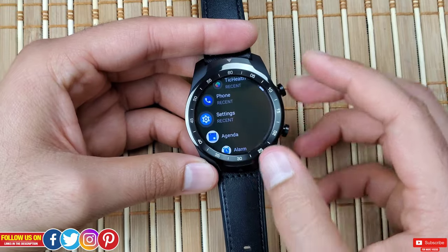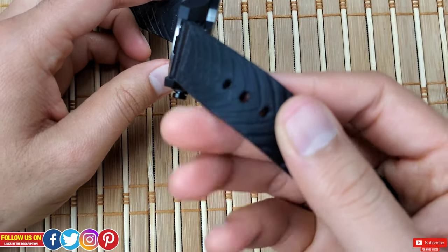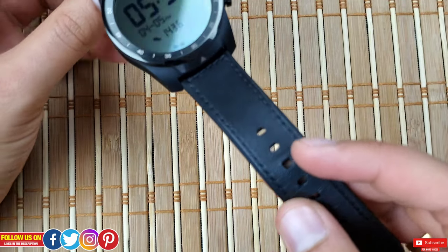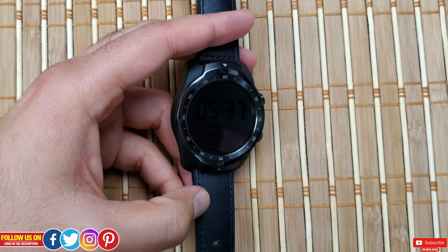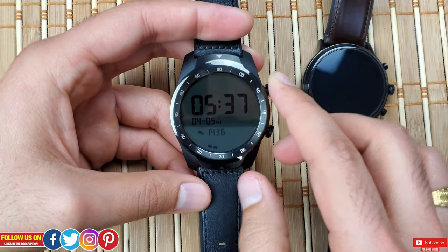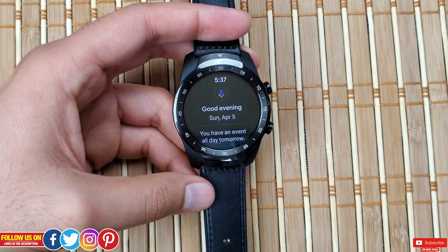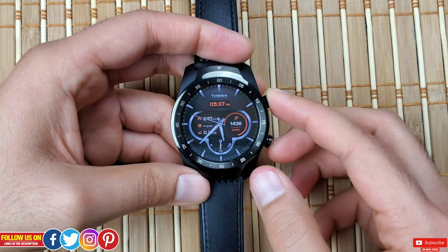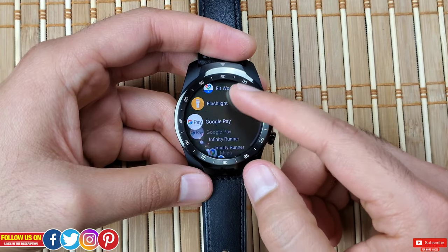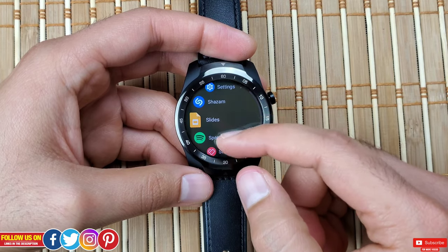This watch comes with a hybrid genuine leather on top and a sort of silicone rubber at the bottom, so the band won't be damaged by exercising. This was also the case for the Fossil Gen 5. Just like all the other Wear OS smartwatches, it comes with the Google Assistant, which is robust and better compared to Alexa or Bixby. The user interface and the app layout will be pretty much the same as any other Wear OS smartwatch. You can check out the Fossil Gen 5 videos I did earlier, and it will be about the same on this watch too.